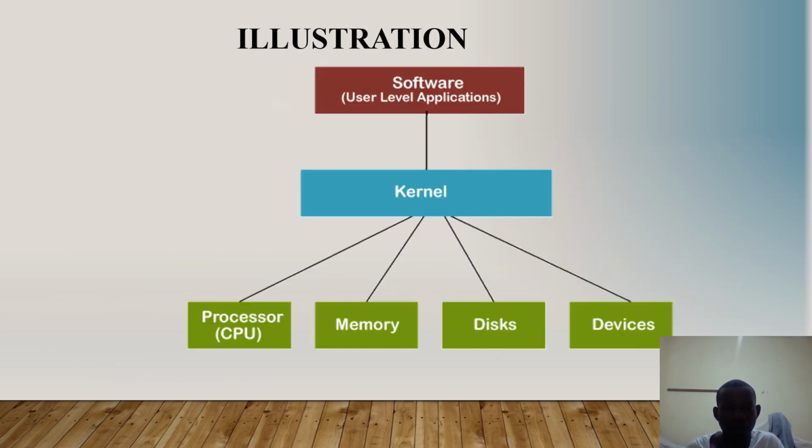So, like we have been saying, kernel is a bridge between the user and the hardware. So we can illustrate it here. We see how it is connecting the user to the software. Like the user can access the memory, the user can access other devices through the kernel. It links it to the machine, to the processor, and gives the memory. So it is a very great deal in computing technology, the special operating system.